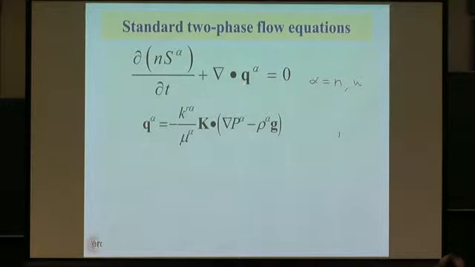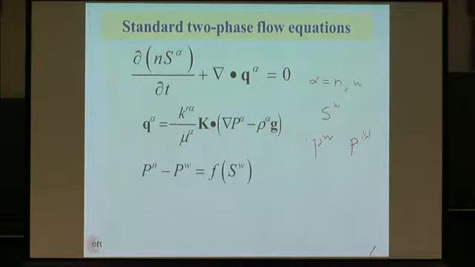If you substitute there, you get two equations, but you have three unknowns because there is a saturation unknown for one of the phases. The sum of saturation is 1. So SW is unknown, and then the pressure of the wetting phase and the pressure of the non-wetting phase are unknown. So there are three unknowns and only two equations. So what do we do? We introduce another equation, saying that the three unknowns are related to each other.